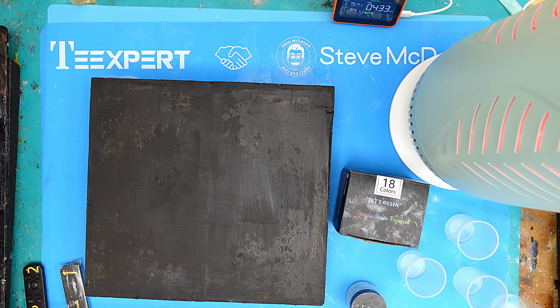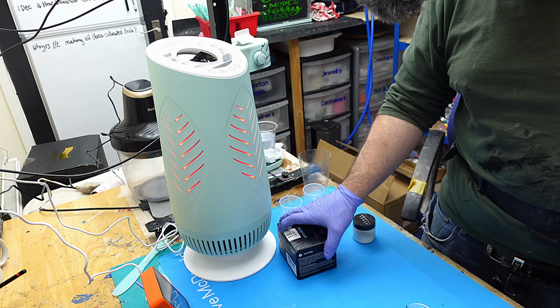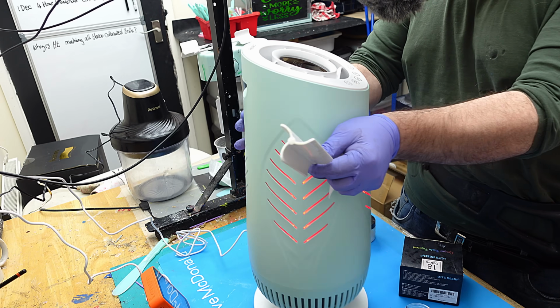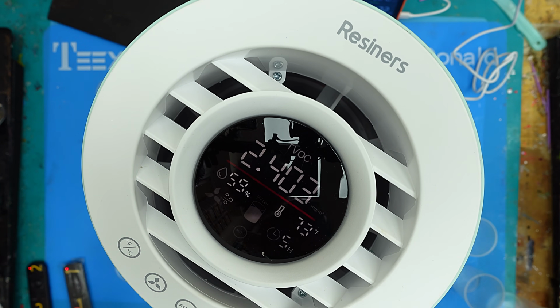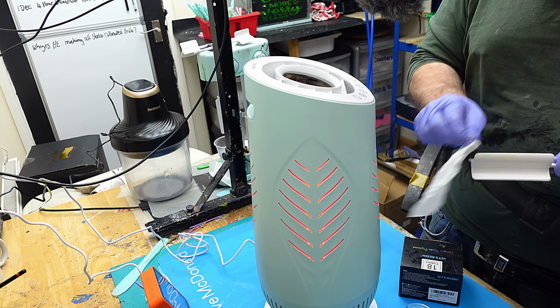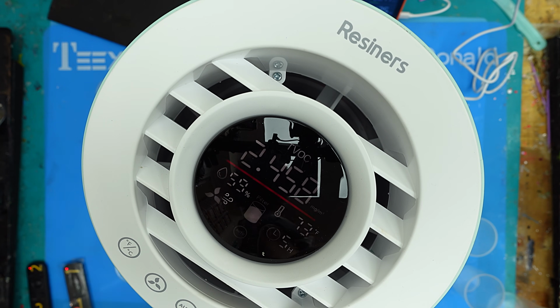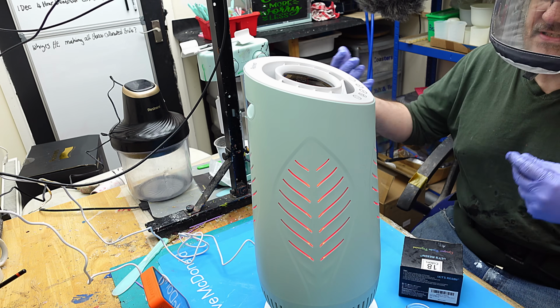Now, all I've done so far is I've mixed my resin up, and you can already hear that this is starting to ramp up because it's detected that the resin fumes are already in the room that you wouldn't notice were there, to be honest. And that will keep running until it's happy that it's cleared those resin fumes out. But that's not going to happen yet because we've still got raw resin in the room.